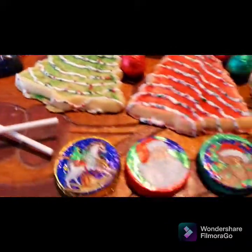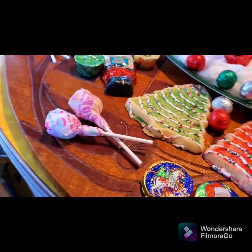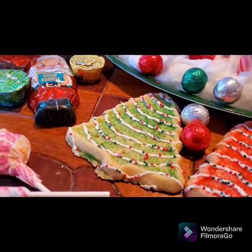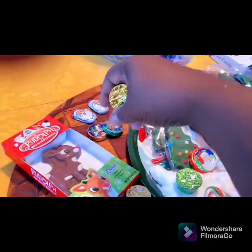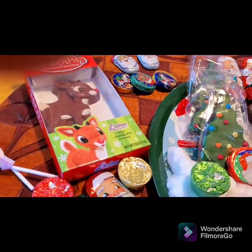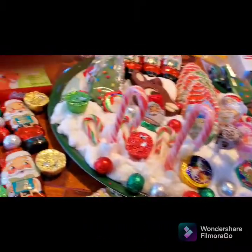So I think I'm going to take some, I'm going around it with some coins. Some chocolate coins. Let's see here. Put a couple more on there. You guys, and I'm gonna fill it in. Let's see, put some over here. Sorry if I'm not talking as much, you guys, but I'm concentrating on putting these coins down.